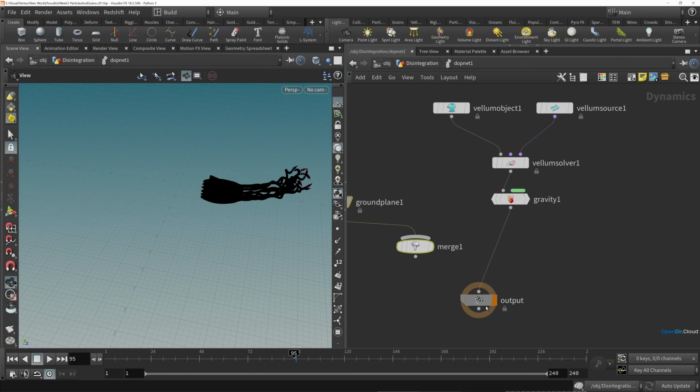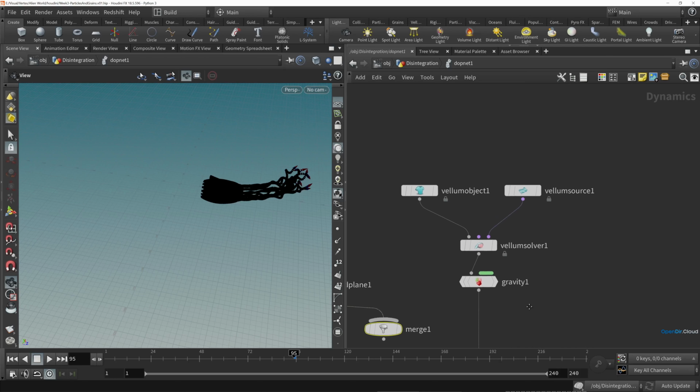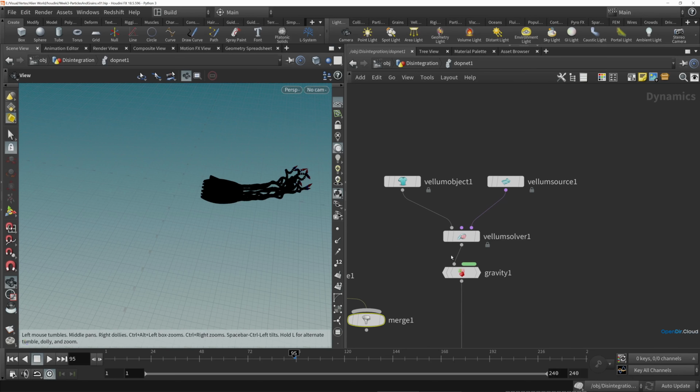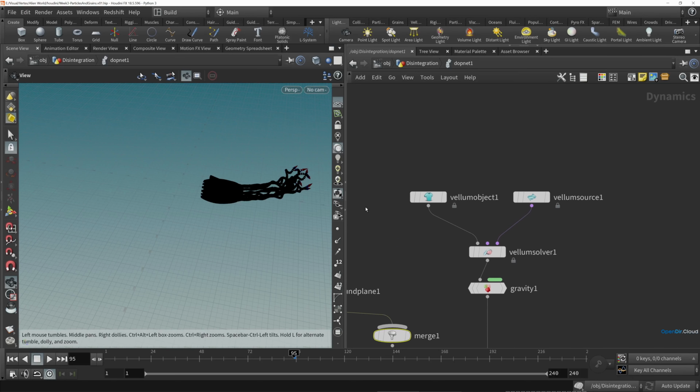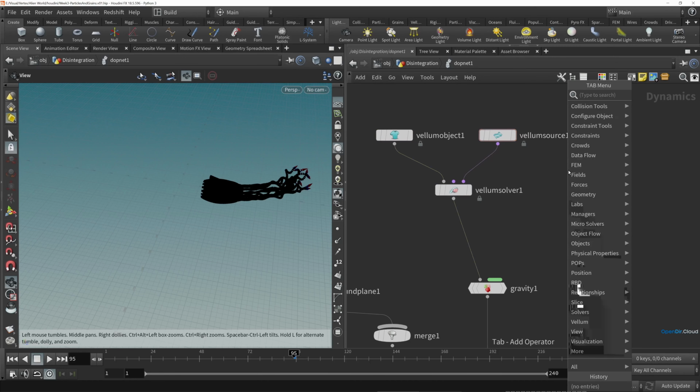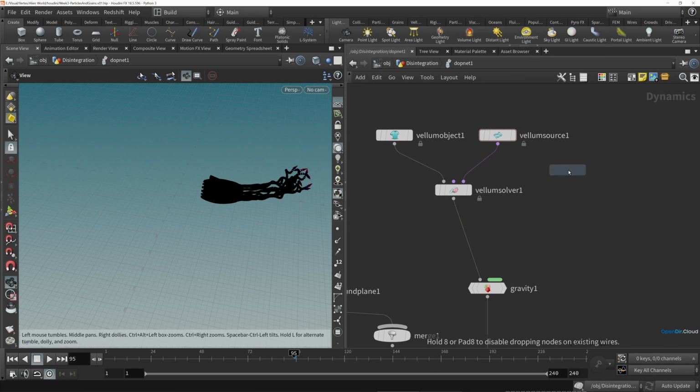And we're going to need to use a SOP solver in DOPs to activate the Vellum grains based on that color in the input. So we can attach multiple solvers that will work on the same Vellum object. So we have the Vellum solver that's currently processing our Vellum object, but we can also attach a SOP solver as well that will do the actual activation.